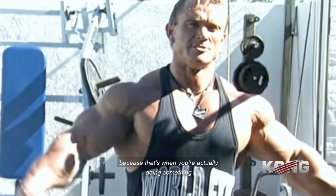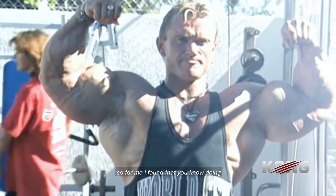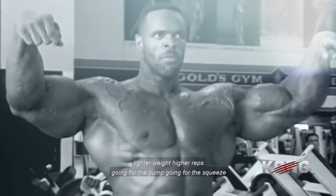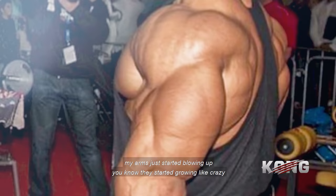So for me, I found that doing lighter weight, higher reps, going for the pump, going for the squeeze, my arms just started blowing up. They started going like crazy.